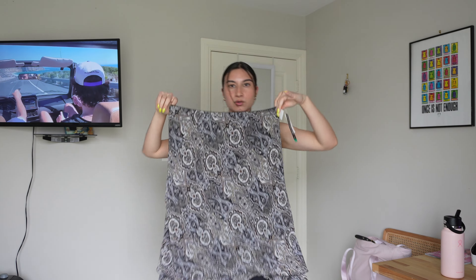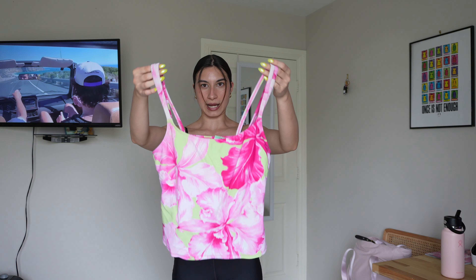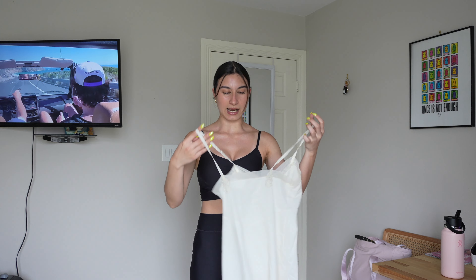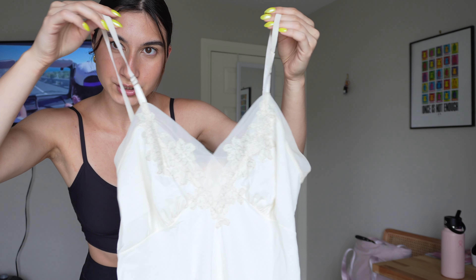This shirt I wasn't sure about, but I was like you know what, let's just take it. It looked a little off up here because it was sewn — I'm about to make it look a lot better. I just took out the stitching and it opened up a lot more on top. It's a size 8 — it just gives a cute flowy ruffle vibe. Ruffles are really in right now and it has a side tie. Then we have this midi skirt that still had the tags — stretchy, cute, loved the print. And a maxi skirt, also stretchy.